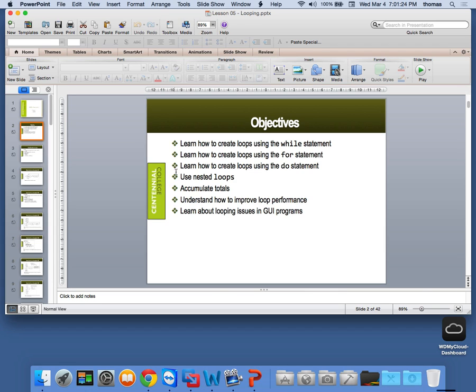We should really talk about nested loops a little bit today as well, right? That's important for us to do. And do loops. Those are the two things we're going to handle today, and then we're going to move on to arrays. We're going to start arrays today, see how far we get, and then maybe next week we'll continue a little bit.